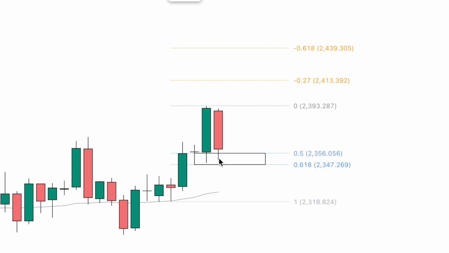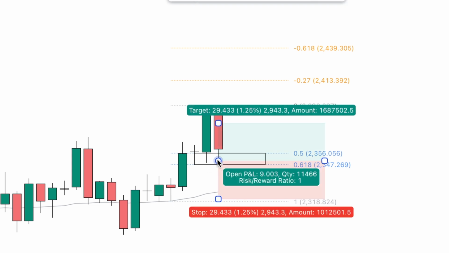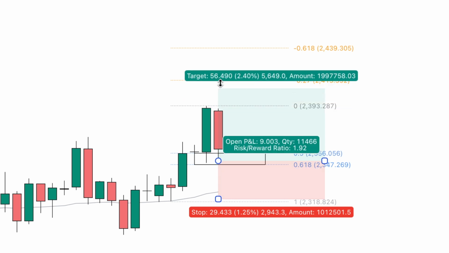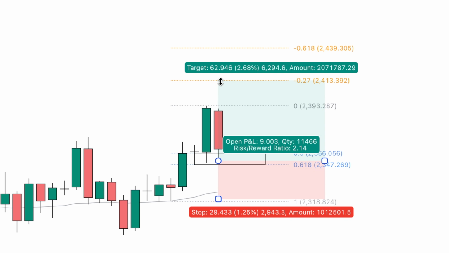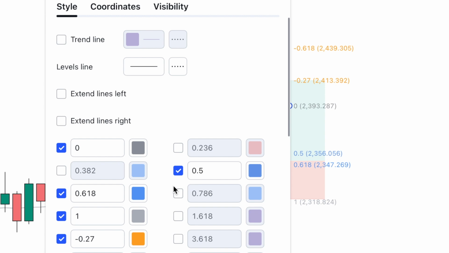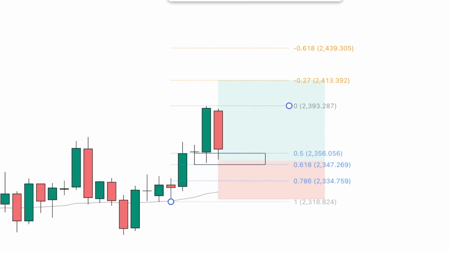So when it comes to position sizing, we would naturally grab our long tool, and obviously let's pop our area of interest. Well, our area of interest is between the 50% and the 61.8. Let's say we've taken off 2350, nice round psych number, which we tapped into on this wick here. Now, targets initially will always be the minus 27% of the fib. Well, it is in my strategy.